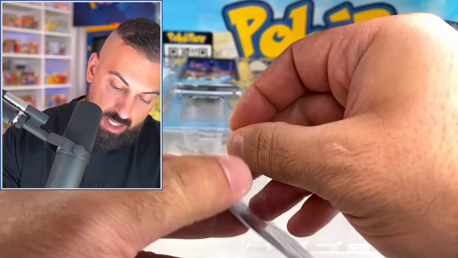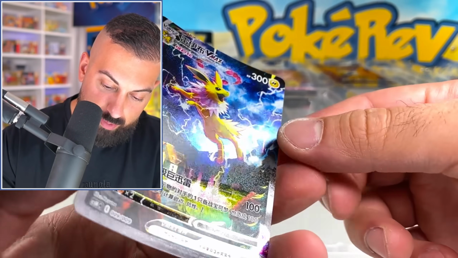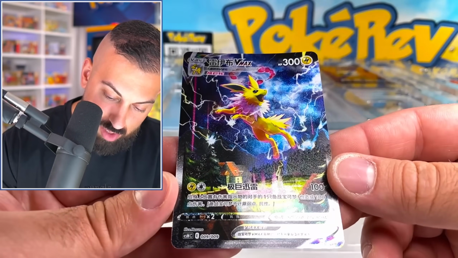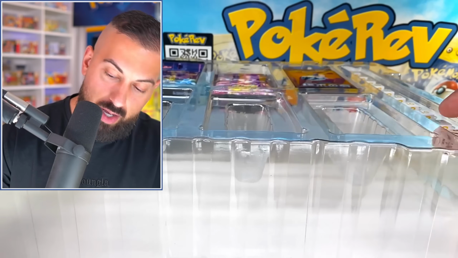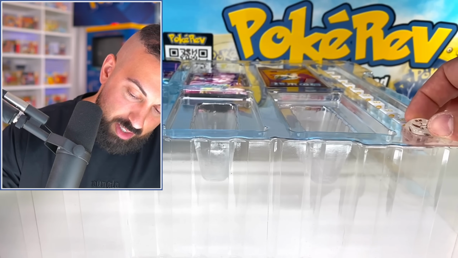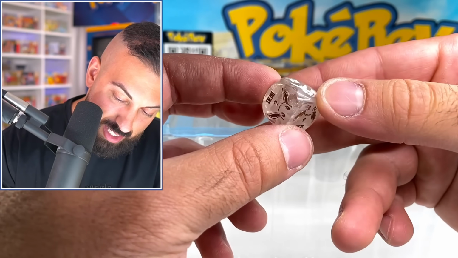Compared to the English one, this one probably has way more going on, I'm going to guess. Oh wow, dude, ridiculous amount of texture. Look at that. Okay, so then you have, look at this. This is an Eevee dice.